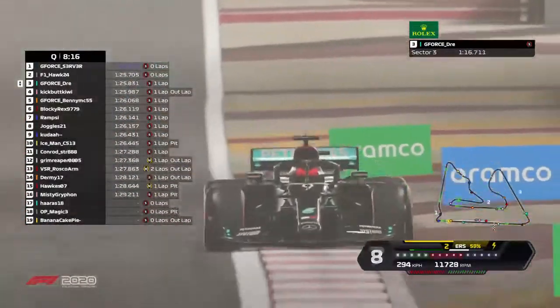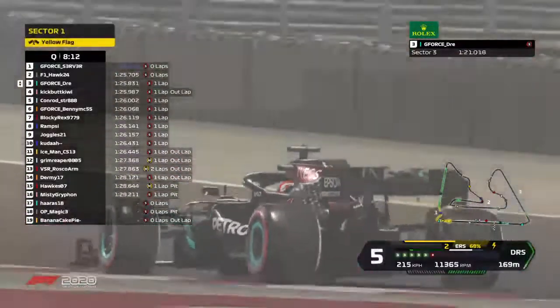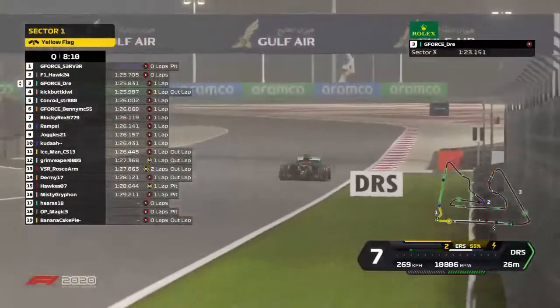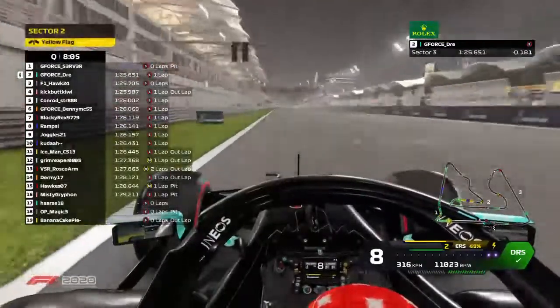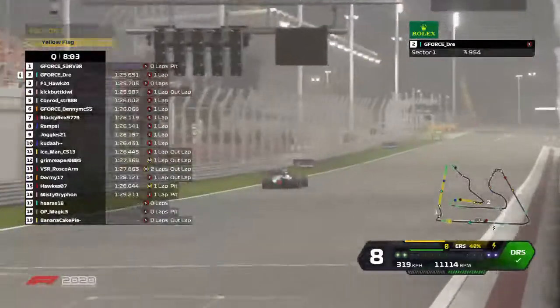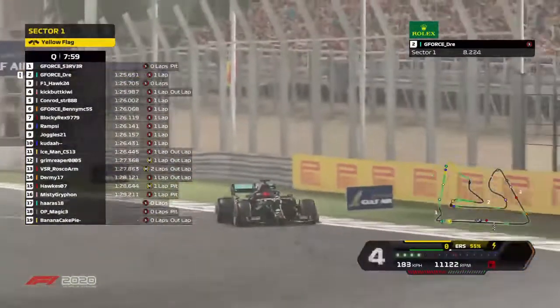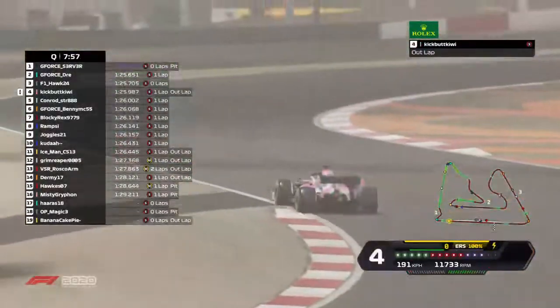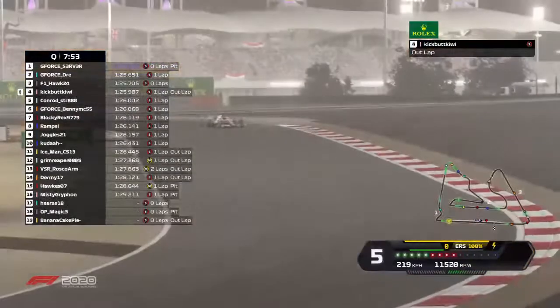Heading up to the final 2 corners, the same thing with turn 14. Open the corner up, try and carry as much mid-corner speed as you can. Up to the line, it's a 25.6. Basically matching Server, half a tenth of a second separating the top 2 at the moment. Conrad has jumped up to P5 in the Williams.